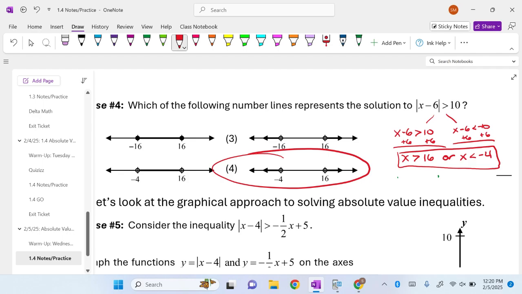All right, so even if you didn't get it just yet, for time's sake, we've got to move on. So check your answer. Remember, since it's greater than, you're separating it into two separate inequalities. It's going to be an "or" statement. So you keep the original statement, just without the absolute value. And then you write the x minus 6 again, but then flip the signs of both the inequality and the answer.